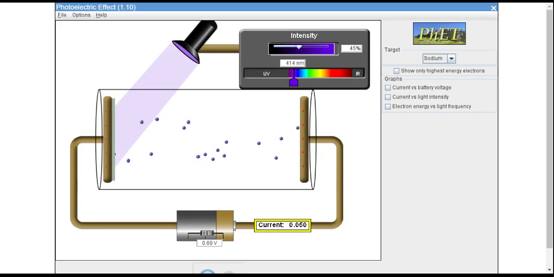Here we can see, as the photoelectric effect is taking place in this simulation, that even though the wavelength is short enough, the energy is high enough for these photons to produce the photoelectric effect, some of the electrons are moving faster than others. So this indicates that the electrons are being ejected with enough energy in some cases that there's sufficient kinetic energy for them to move very fast, but others have less kinetic energy as they are moving between the negative and the positive.